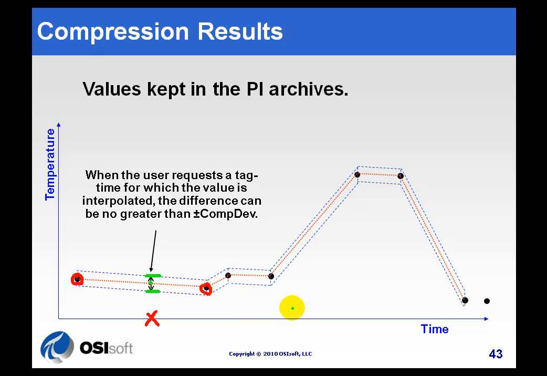So we've actually had customers find themselves in Court, and somebody asks them, well, what was the Value at this point in time right here? Well, you don't want to answer by saying, well, I have no idea what it was. I know what it was here, and I know what it was here, but I have no idea. No, you simply do a Linear Interpolation, Add and Subtract the Compression Deviation, and that's the range of possible Values.